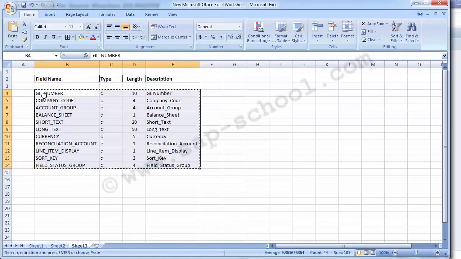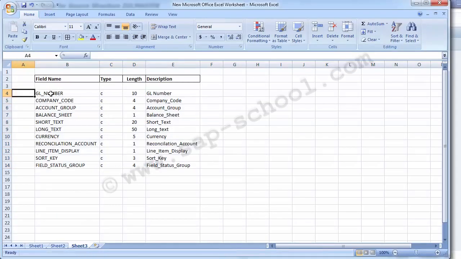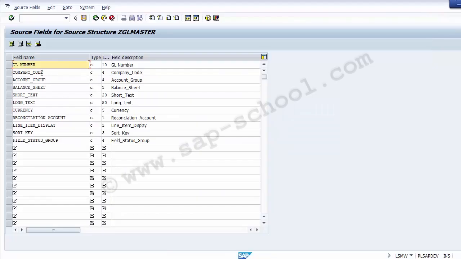So what I did is, first I prepared the Excel file for the same. I have taken all the different field names which we have taken up while recording, and then we have renamed even after saving the recording also for better understanding. And those same fields have been taken up. Their type has been taken, whether they have been a character or a number or a date or maybe different things. Then we have taken up the length, what is their maximum length which can be allowed in the SAP part from the screen as we have seen. And then we have taken the description also. The same thing as it is all together has been copy pasted onto this table now, and now we can go and we can save this screen.